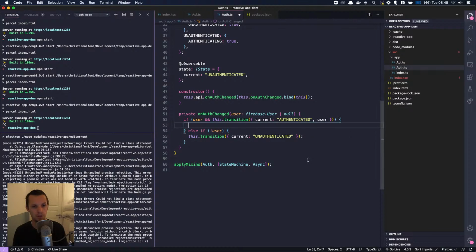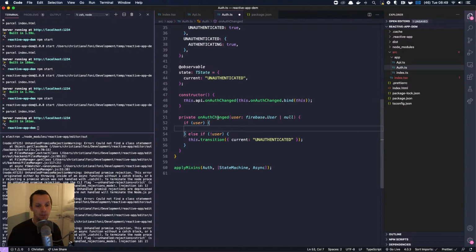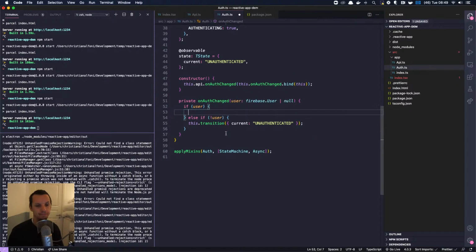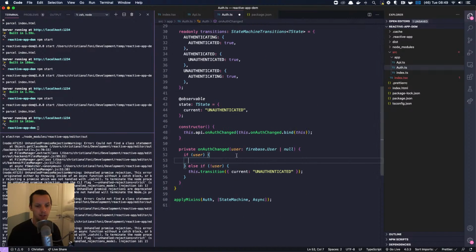So if we have a user and we are able to transition, then we'll start running some logic. And that logic is related to, well, basically go and grab the family and everything, so that we have a profile. So I guess we actually don't want to do it here. We want to already here start doing some stuff. Oh yeah, and now I realize, oh sorry, yeah, we did add async.